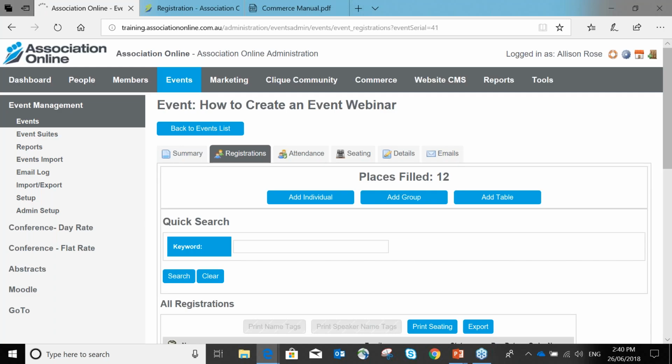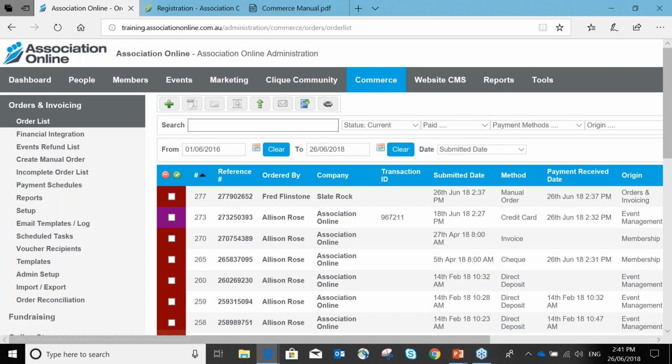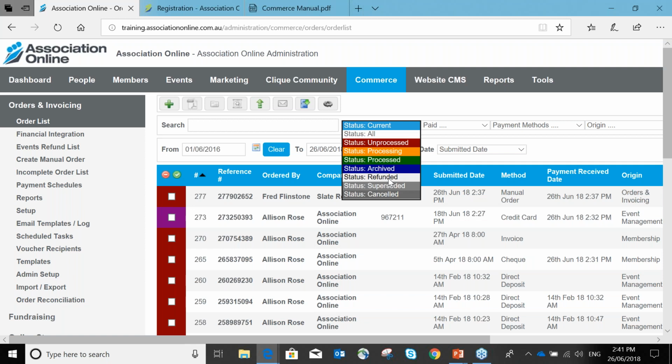Okay. Good thing is, though, when you've got a live gateway and they've paid on credit card, you can just refund it back through the gateway. Now, let's have a look at what that's done. Look at my order now. It's got a purple background, okay, instead of the unprocessed color. It's saying event refund. So you can actually pull up a list of status using your filter options of refunded events, refunded orders.